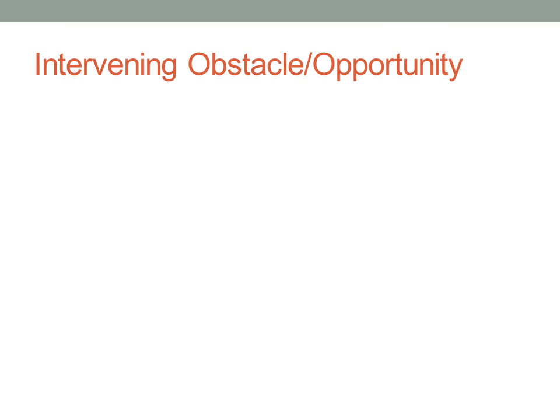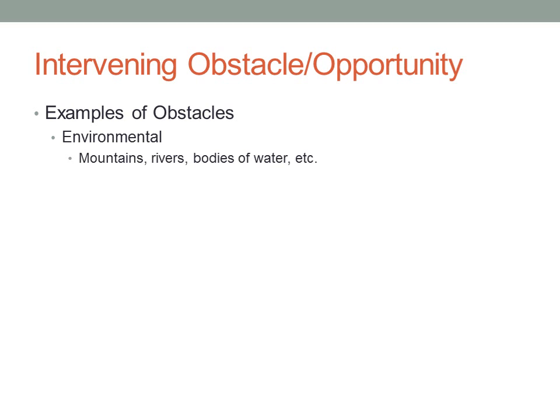And so thus far, we haven't really talked about intervening obstacles and opportunities. So let's take a look at each using economic, environmental, and cultural as examples. So some examples of intervening obstacles, remember these hinder migration. They slow us down. They serve as obstacles. Environmental is a really easy one for this. Any kind of natural features that serve as barriers. Mountains, rivers, bodies of water, oceans, things like that could absolutely serve as this. A desert could serve as an environmental obstacle.